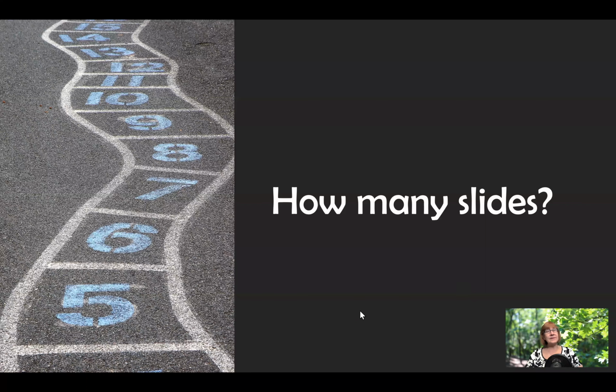I always get asked, how many slides do I need to create? And what I always tell students is as many slides as you need in order to tell the story. By and large, there is a rule of thumb that you don't want to have a slide on the screen for more than 30 seconds without something happening.